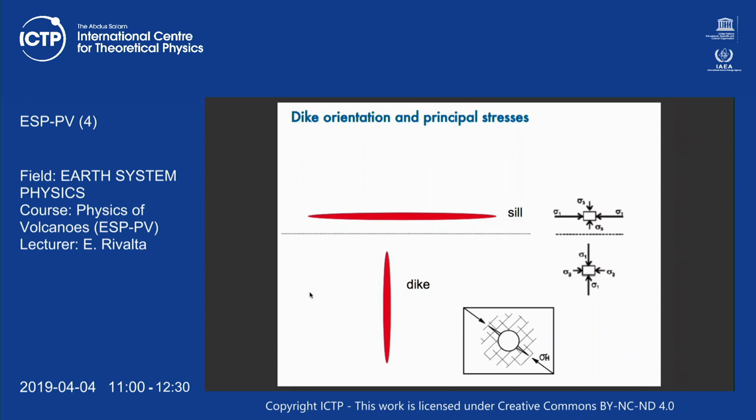Engineers use extensional positive and compressive negative, and geologists use the other way around. So you always have to pay attention. There are even people that invert the names sigma 1, sigma 3. I've seen everything. So you always need to specify. Even when you write your paper, you specify the most compressive stress axis, sigma 1, because otherwise people will get confused.